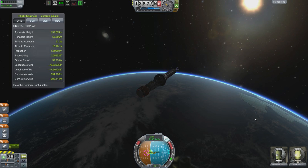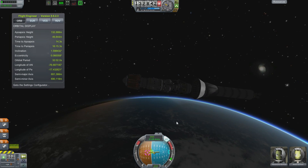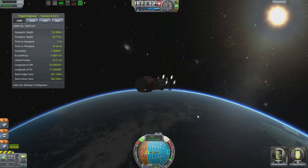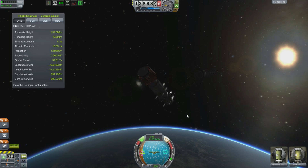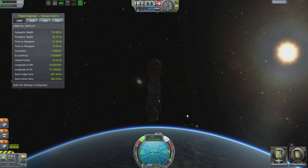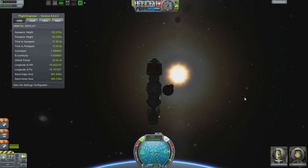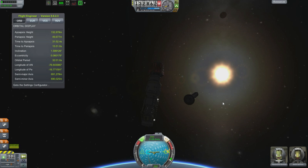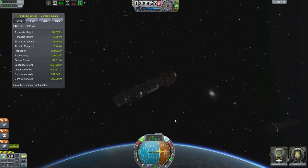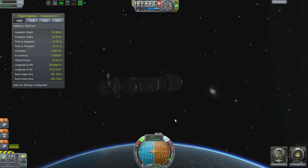As we got up to orbit, we actually got into an orbit with that thing. Then I realized I needed to ditch the stage. So I turned the whole thing around and fired the engine so that the stage slowed back down into an orbit which would return to the atmosphere. Now, thankfully, we do have a little engine on this thing so it'll be able to push itself back into orbit. Sliding up in front of the spent stage that will suffer a fate of falling back into the atmosphere and hitting the ground at some alarming speed, no doubt.